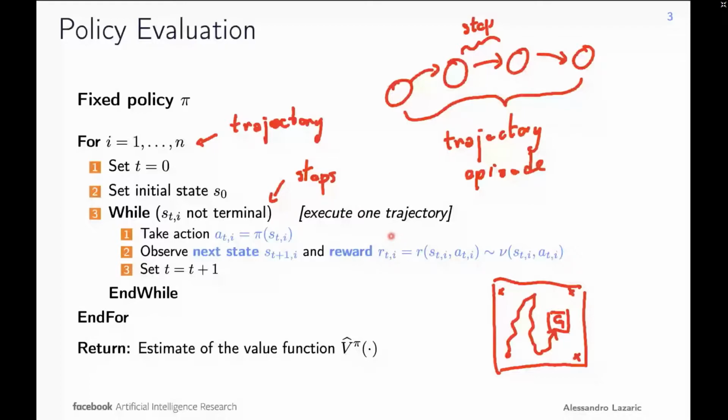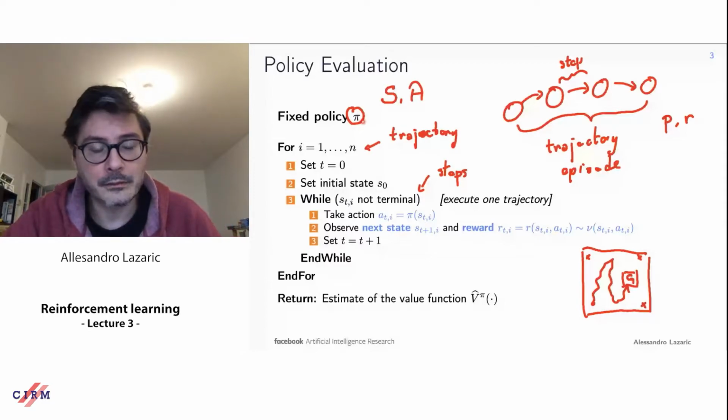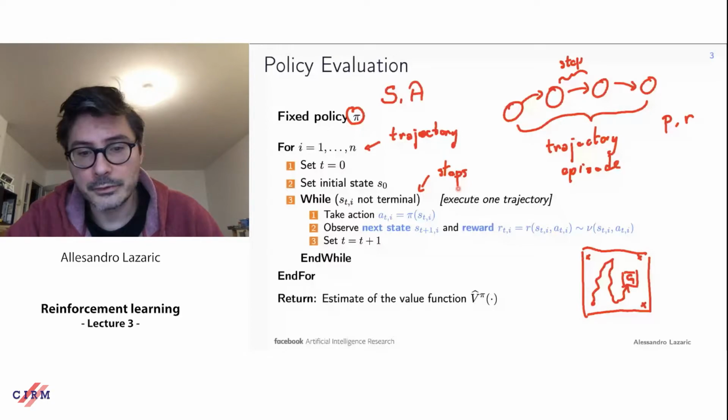You remember that even at the beginning of algorithms like value iteration and policy iteration, I was saying that we receive as input P and R. Now, the only things that we receive as input are the policy that I want to evaluate, and, in some sense, the state space, so what the states are, just to create the vector associated to the value function, and the actions that I can execute, or anyway the actions that the policy will execute. So that's all I know in advance about the environment. And what I'm supposed to do is to keep repeating this for a while, and eventually return an estimate of the value function which is as accurate as possible.